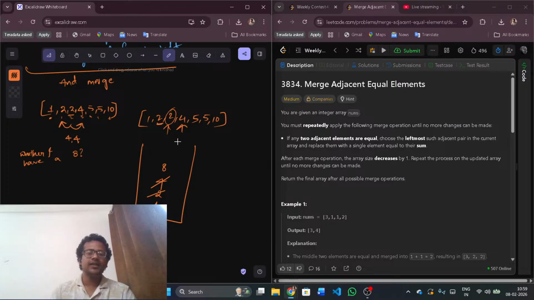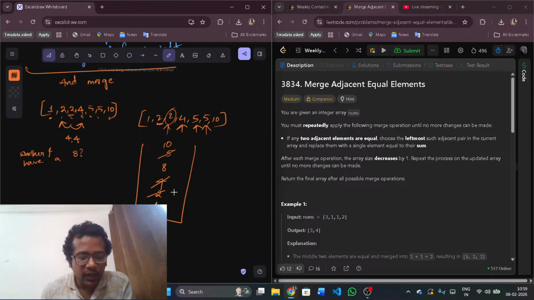I've been thinking about the solution. 8. So, sorry, 8 and then 5. 8 and 5 are not equal, so I'll just push 5 into the stack. The next element is 5. 5 and 5 are equal, so I'll pop 5 and then 5 plus 5 is 10. Or we can take an array and push one element, if equal to the back, merge and add.